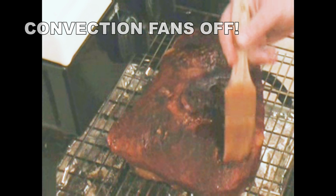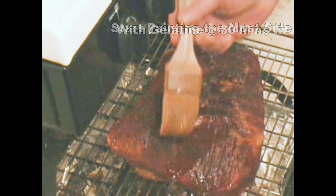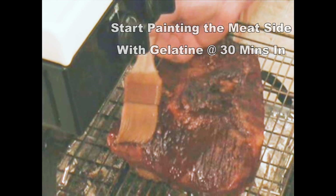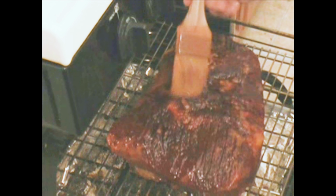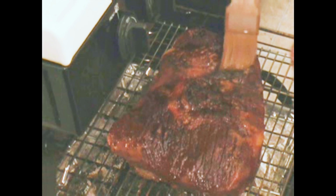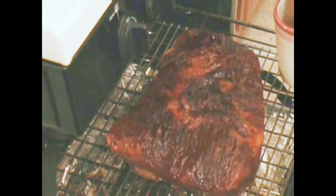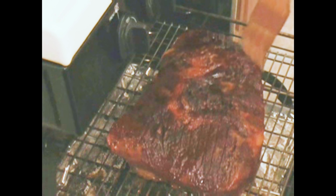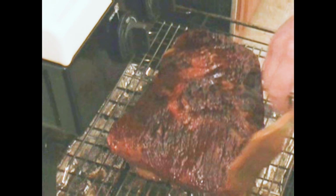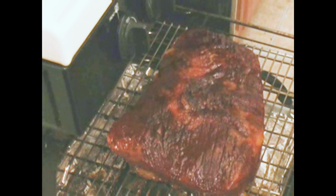Now we dab on the gelatin here on the meat side of the brisket flat. Don't wipe it on, just dab it on gently so that you don't disturb the dry rub underneath it. You'll apply this every 15 minutes if you have a small brisket that you're doing at a higher temperature, or every 30 minutes if you're doing a very large one at a very low temperature. When each coat of this gelatin dries, add another coat.